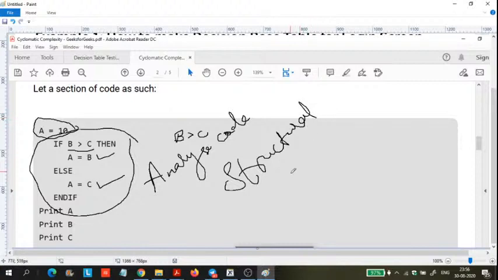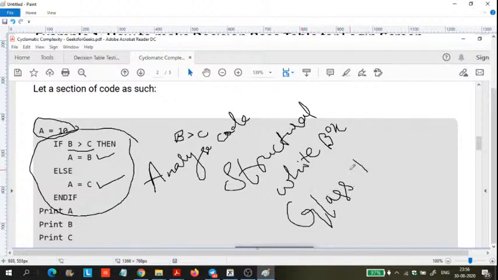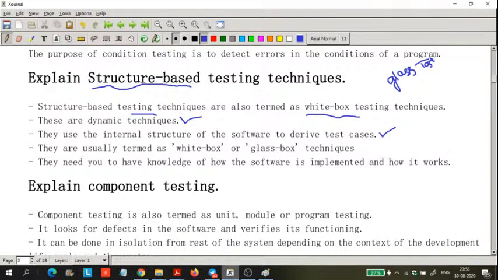It is also called white box testing, and also glass testing. Glass means we are testing the internal details of the software.